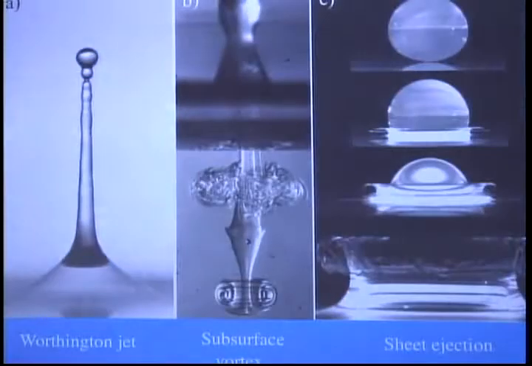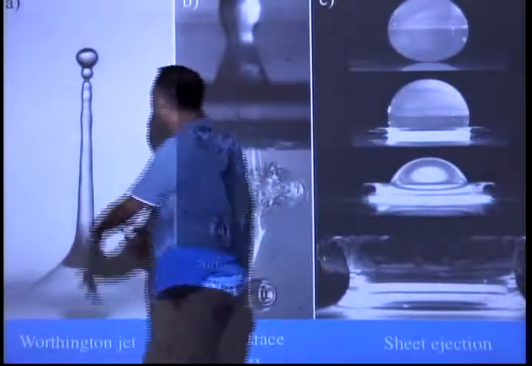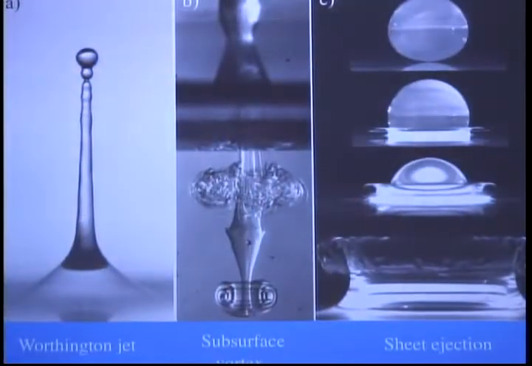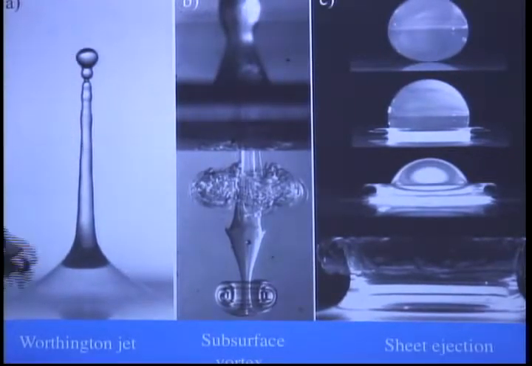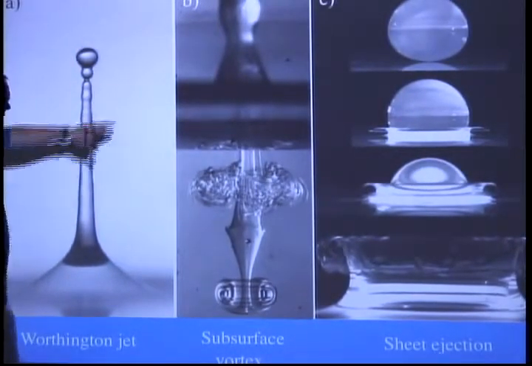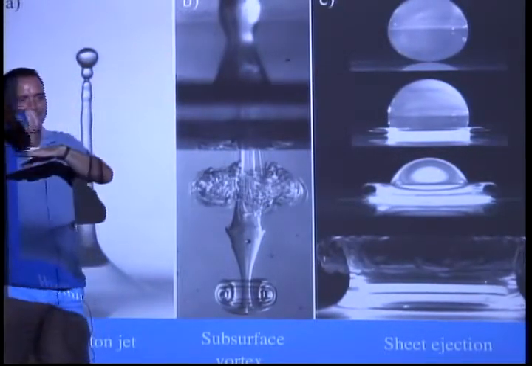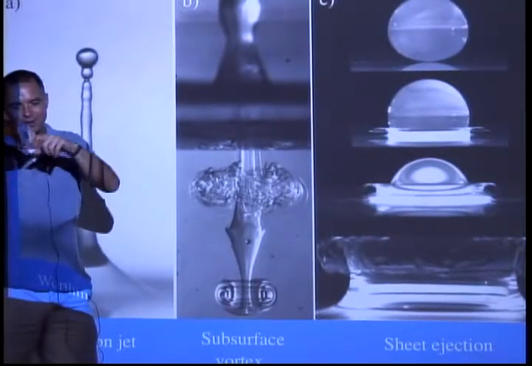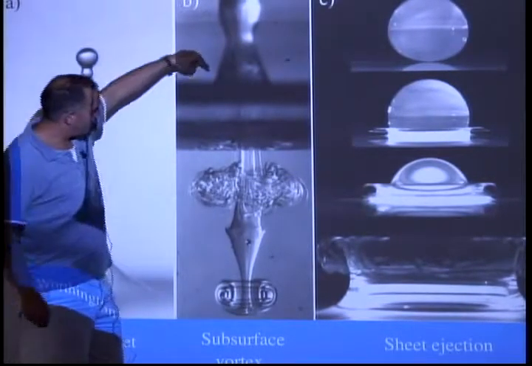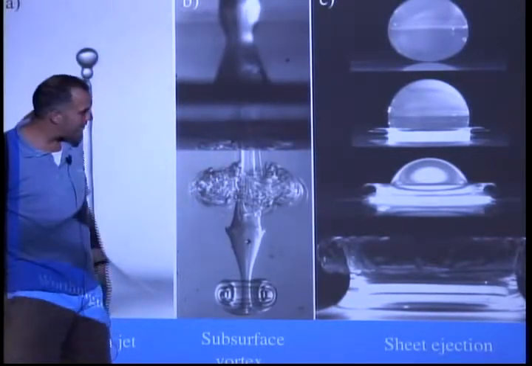Okay, and so in this class of flows, we saw this is the Worthington jet, which you get after a vigorous impact. This then just pinches off, so it retracts, not due to gravity so much as due to surface tension. And also keep in mind, when these drops coalesce, at the moment that they coalesce, there's very high pressure within the drop. And so they actually generate a subsurface vortex. So you get this very vigorous flow beneath them.